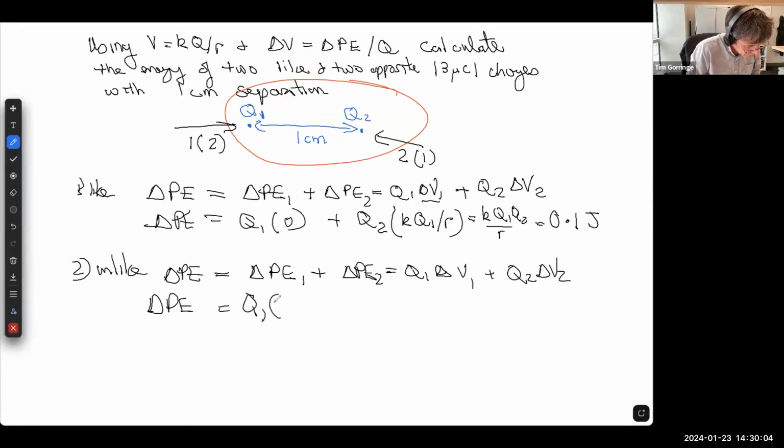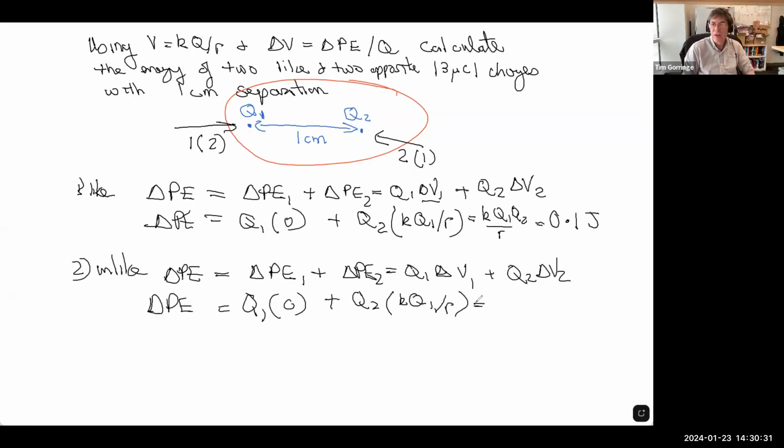Q1 is multiplied by the change in potential experienced by Q1 as we bring it in, but that was 0. When we bring in Q2, Q2 is multiplied by the change in potential that it experiences when we bring it in. And that's the potential of the first charge, so that's going to be kQ1 over r. And so here we fed in the changes in potential, understanding the potentials of point charges and the electrical landscape in our particular problem.